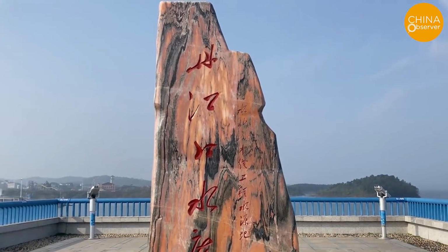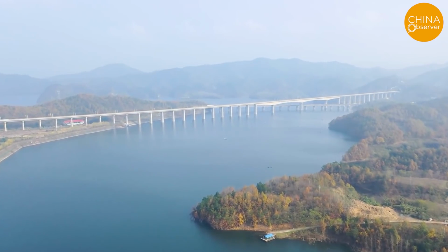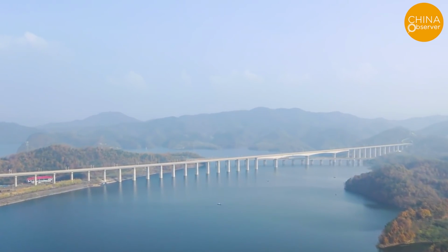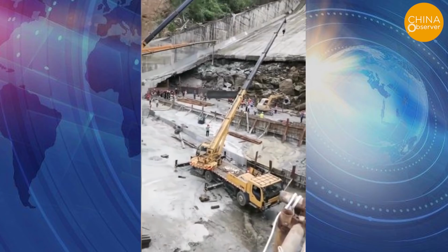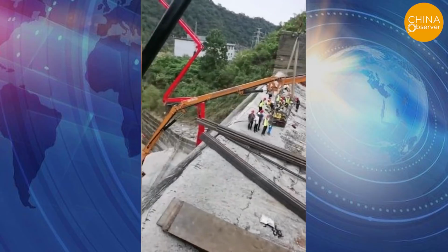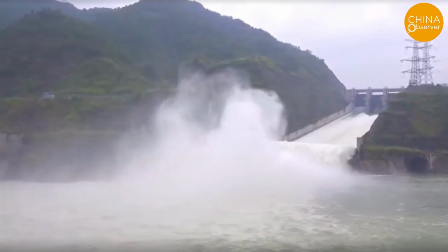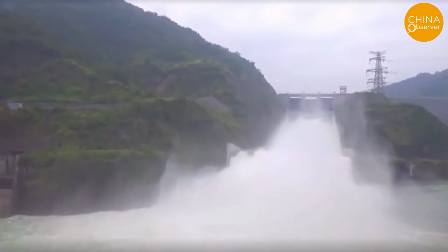On the afternoon of September 3rd, Danjiangkou Water Conservancy Project Management Bureau held a video conference for flood control and conducted a special study on the current flood control situation of Pankou Reservoir and scheduled the next stage of reservoir operations. According to the official WeChat account of the Bureau, after the last round of heavy rainfall and flood discharge, the end of the spillway chute of the Eping Reservoir was damaged by flood. According to meteorological forecasts, the Duhe River Basin will usher in a new round of heavy rainfall in the next few days, and the Pankou Reservoir will have a significant flooding process again. The flood control situation of the reservoir will be severe.